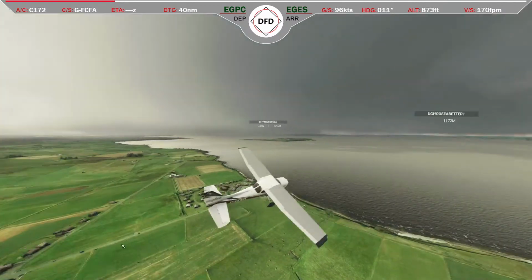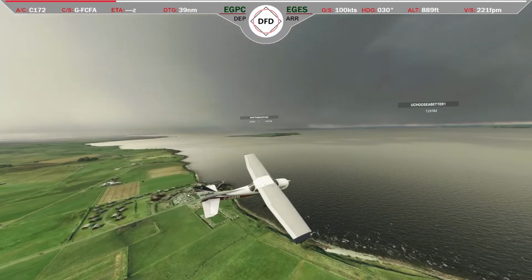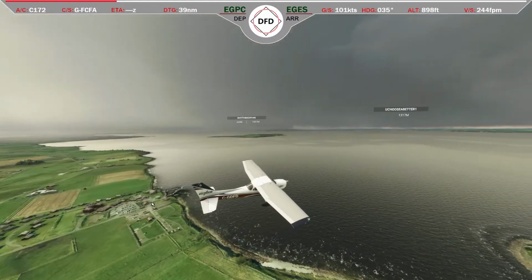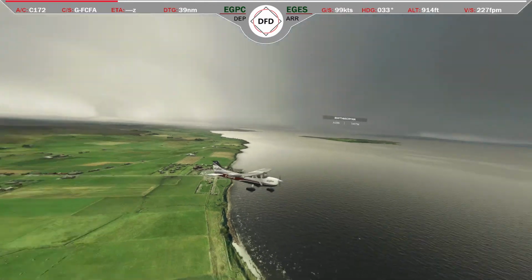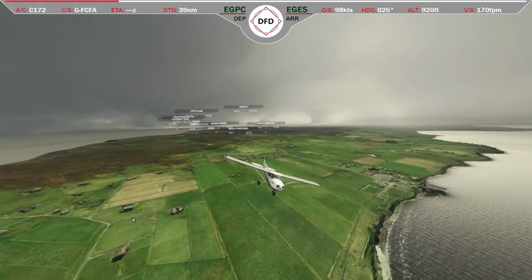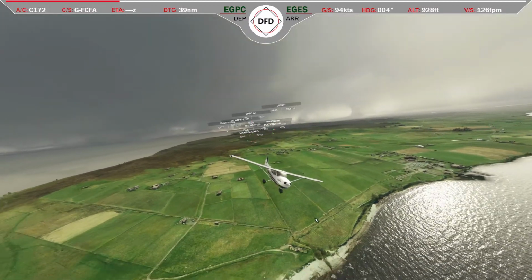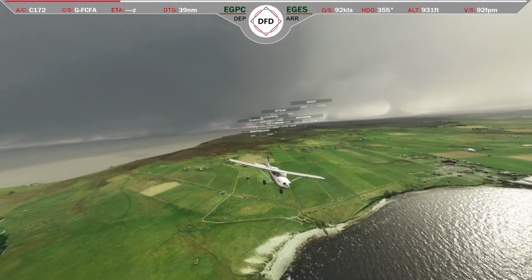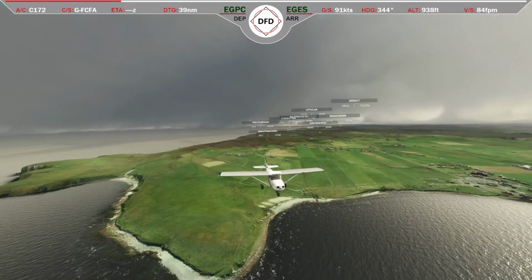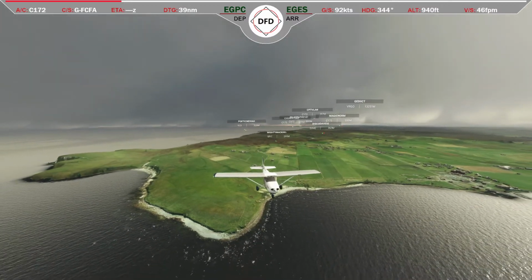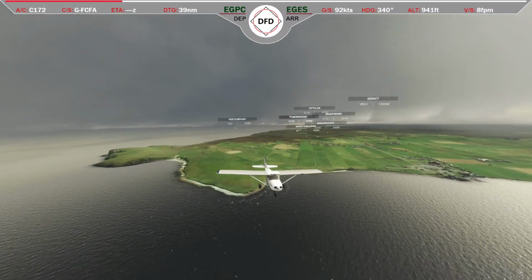So down here in John O'Groats is where that sign is that everybody knows, that famous sign. And there we go. We are now leaving mainland Britain as we head out into the Orkneys.